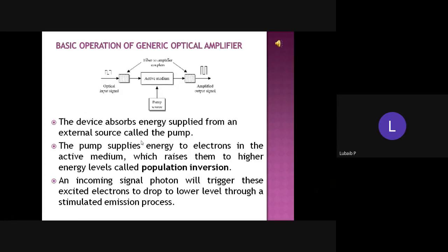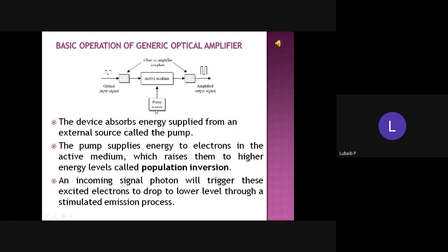Now we are going to discuss the basic operation of a generic optical amplifier. In the figure, you can see that the optical input signal is coupled to the optical amplifier through fiber to amplifier couplers. The main portion of the optical amplifier is an active medium and a pump source.